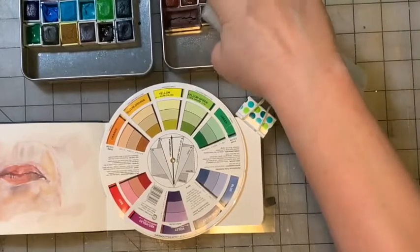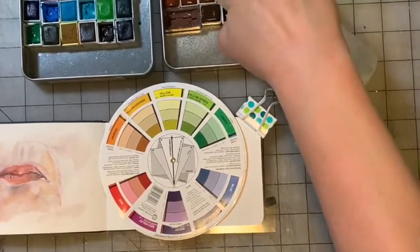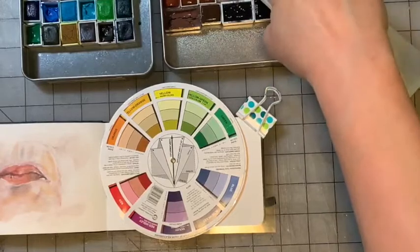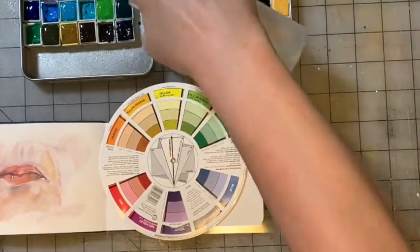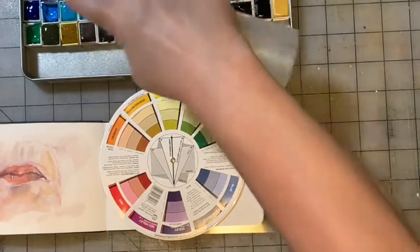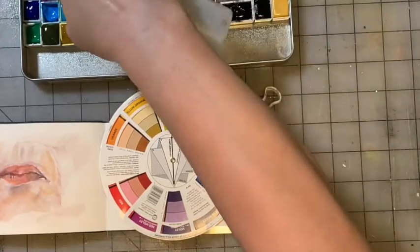So while I'm spraying my watercolor paints down and re-wetting them, we will have a little chat. If you're watching this on YouTube, the actual painting part of this is going to be a speed through.